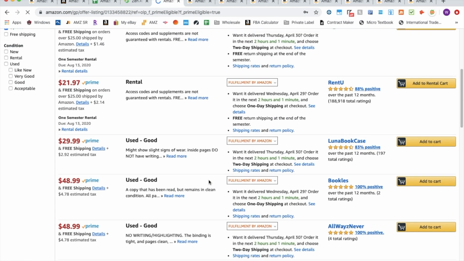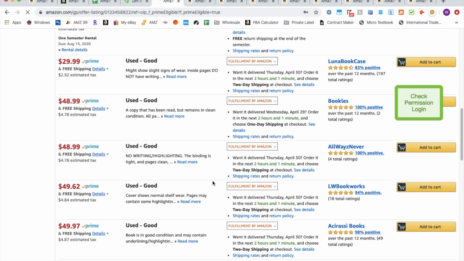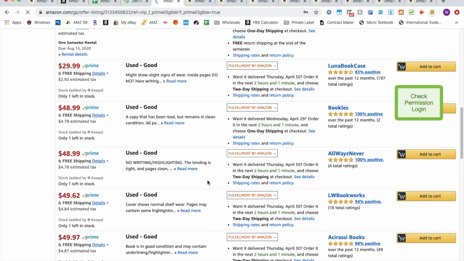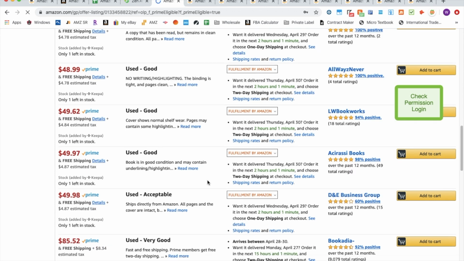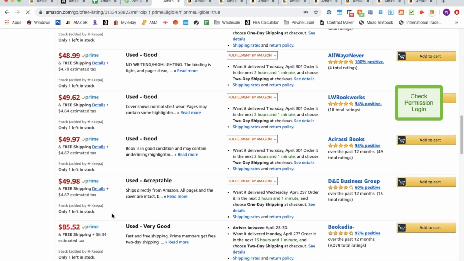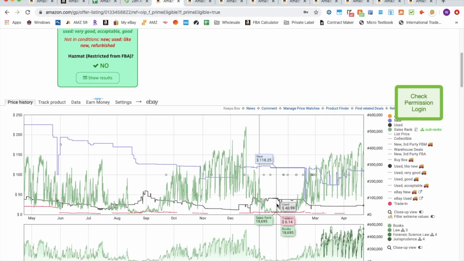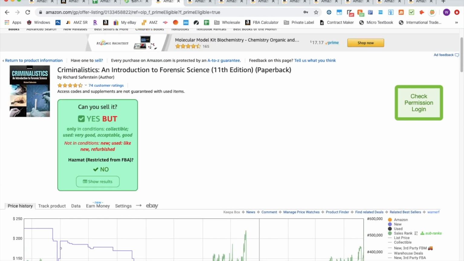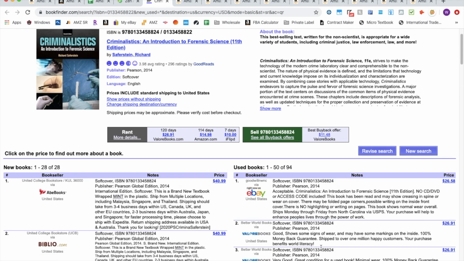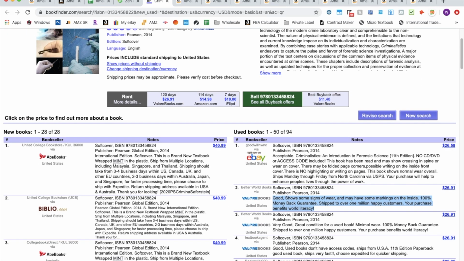Looking for the prime price. Looking to see if anyone has a ton in stock. Otherwise, we're just going to go off the Keepa to see what we could sell it for prime. No one has very much in stock. And then it goes up to 85 even. Right now, there's not even that many prime offers. So it looks like it went to 45, even up to 60. And then it stayed pretty consistently around the 40 range last semester. So we're going to go ahead and check the Bookfinder on this one. And we've got a good copy right here from Valore for $26.91.